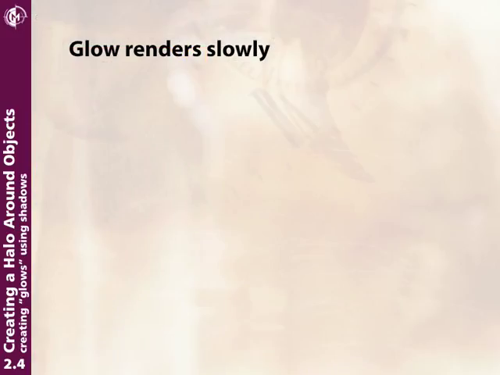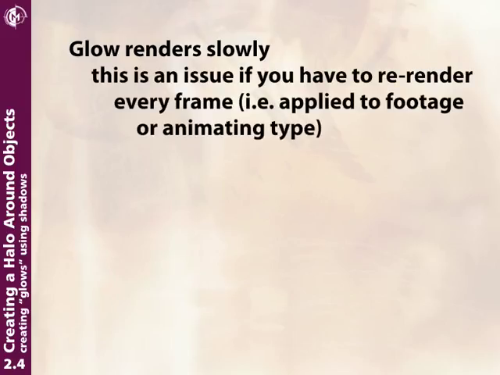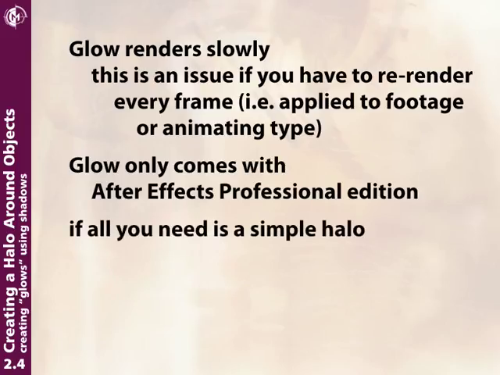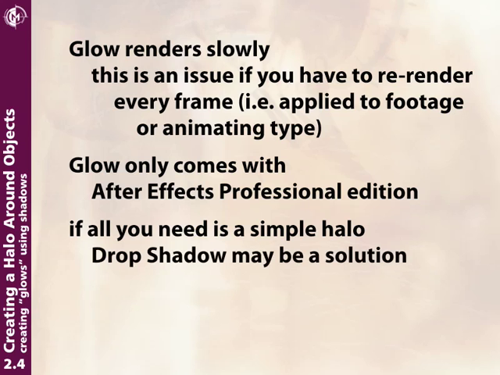Now, a downside of the Glow plugin is that it does render very slowly. So if you have animating text or an animating logo that you've applied the Glow plugin to, you're going to take quite a render hit. And as I mentioned earlier, Glow also only comes with the Pro version, doesn't come with the standard version. If all you need is a simple colored halo around your object, there's a simpler way of doing it, and that involves using the drop shadow effect.